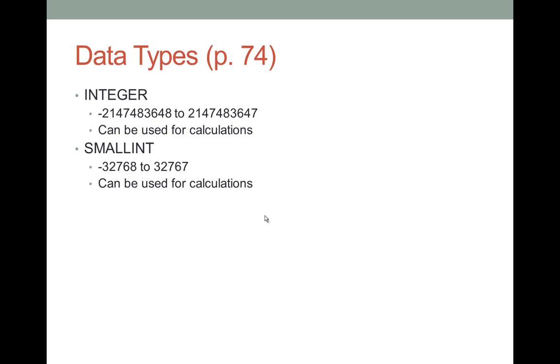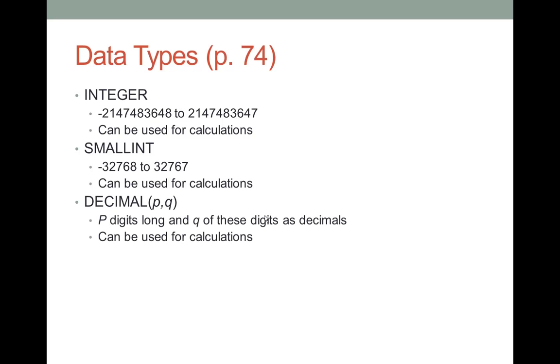If I need decimal places, I'm going to probably use the decimal data type, with 2 variables in parentheses after, in this case P and Q, P indicating the number of digits, Q indicating the number of those digits that would be decimals. For example, if I had decimal parenthesis 6 comma 3, I'm saying that I want a total of 6 digits, 3 of them on the right side of the decimal. Obviously, if I put 3 of them on the right side, then I have 3 of them on the left. So if I said decimal and in parentheses I put 8 comma 2, that's like saying I want up to 6 digits on the left of the decimal and up to 2 digits on the right hand of the decimal.